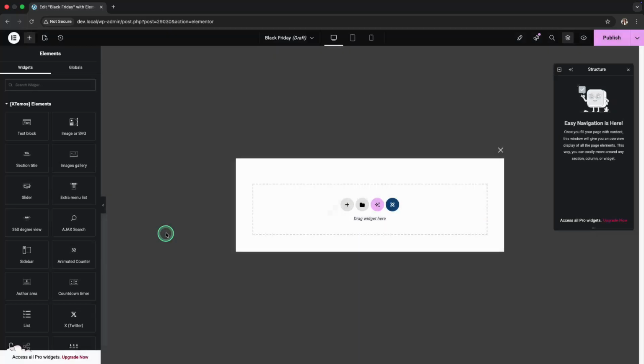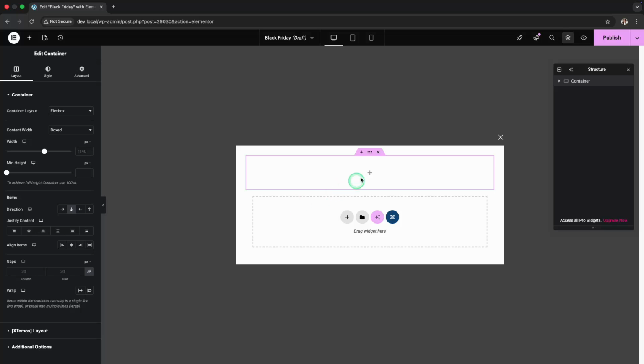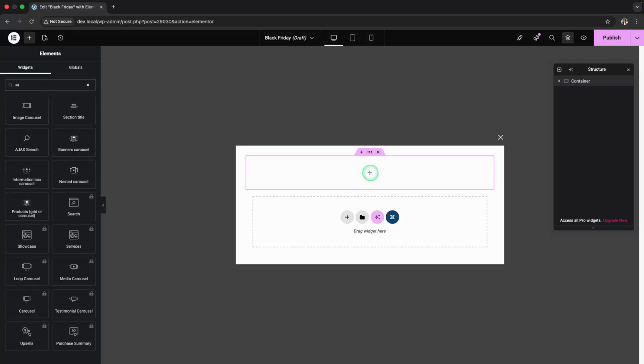By default, a newly created pop-up has a width of 800 pixels, a white background, a center screen position, and the standard animation, sliding in from left to right. The editor opens. Here you can add any container and elements, just like on a regular page. First, add a section title element.